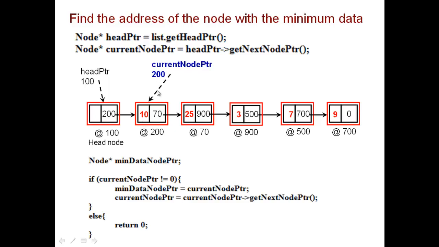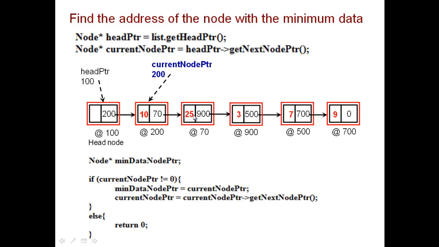So you have a pointer pointing to the current node, and you will have a pointer that stores the address of the node with the minimum data starting from that current node, which is in this case 3. So swap 3 with 10, 3 comes here, 10 goes here. Okay, and then what will happen? You move your current node pointer to the next data node, which is the node at address 70, the data is 25. So starting from this node, you have to find out what is the node with the minimum data.